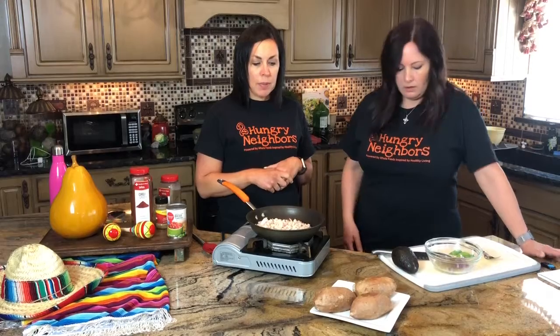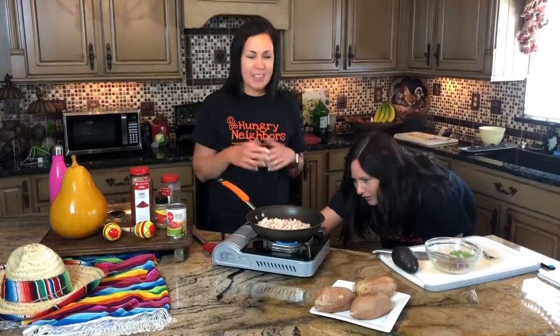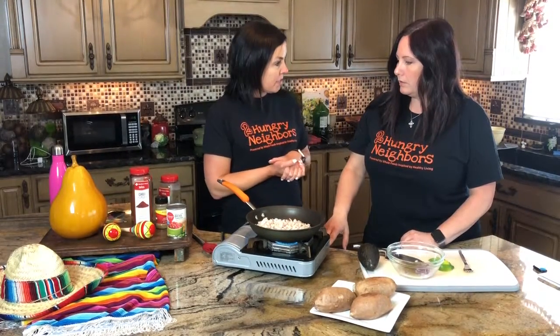And so we thought it'd be fun to bring you all some Mexican themed recipes that are healthy and delicious, and you can make any time because we love Mexican, most people do, or you can have it at your Cinco de Mayo gathering. I found this recipe for a Mexican stuffed sweet potato, and we're not using it exactly. We adapted it. There were things we liked about it and things we didn't, so we are going to make our own version of a Mexican stuffed sweet potato.